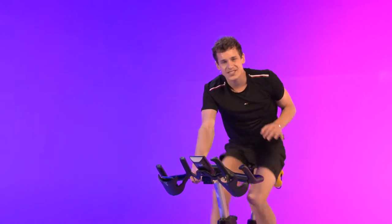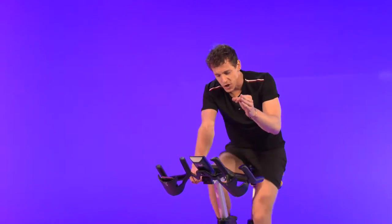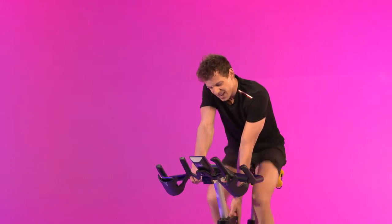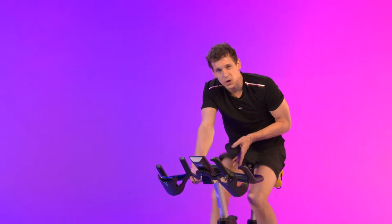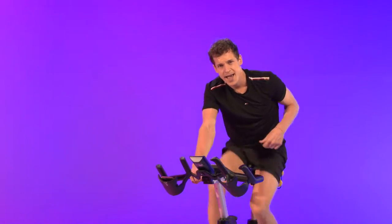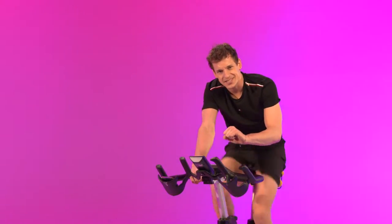Okay, no resistance on the bike. And now you do you by feeling a little bit of that resistance. So add a little bit. And it depends on which bike you're riding on, how much you want to add. Just as long as you feel a little bit of resistance on that bike.